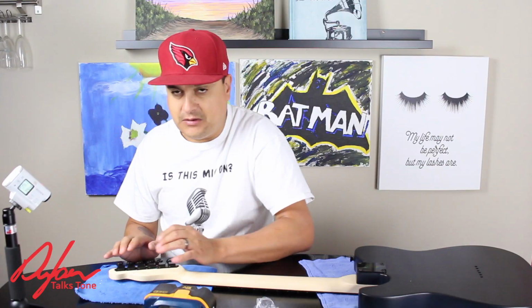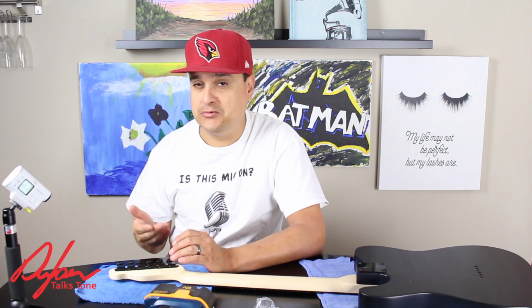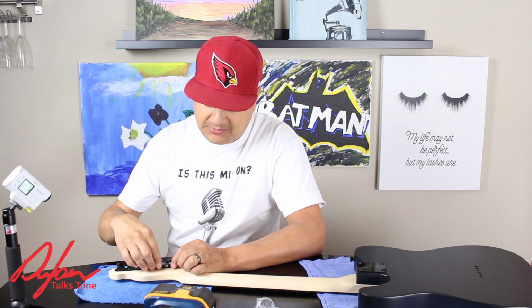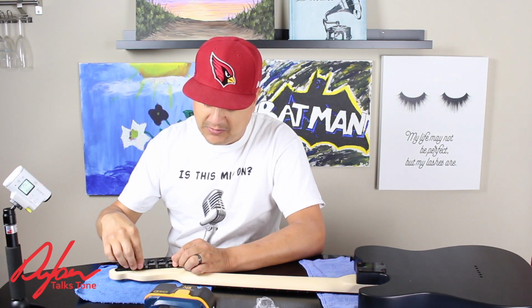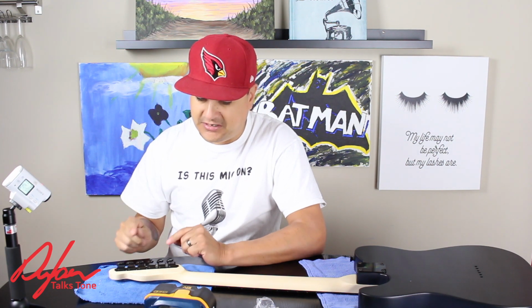I would just caution you, if the neck has been recently finished, when you pull the tape off, you might have some problems. So make sure you use a low tack blue style tape or something like that. Tape it on there, give it a nice straight line, so that before you start pre-drilling your holes, you'll be straight.